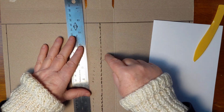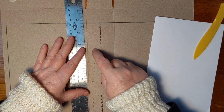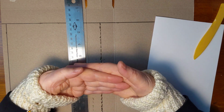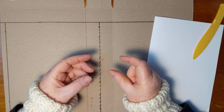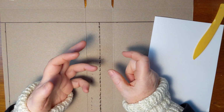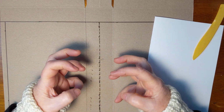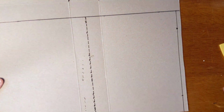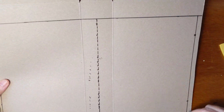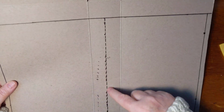and I'm going to cut this line and overlap the two sides. It's going to give me a very, very sturdy spine, because it'll be both layers glued on top of each other, but it also makes it a little less wide of a spine, and I get to make a thinner, more reasonable book. So what I did was I took my box, I measured it all out, and then I cut where I said, and I glued it together.